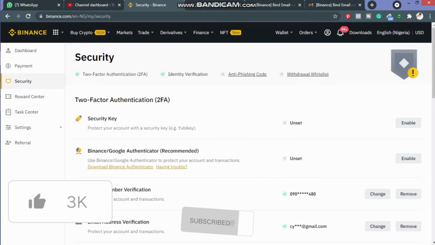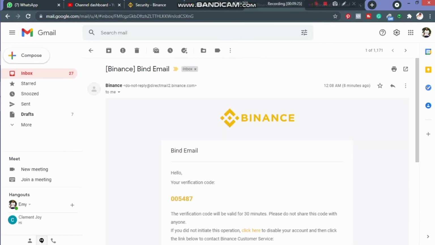So the same thing applies to the phone number. You go through the same process as well. So this is just the simplest way to change the phone number attached to your Binance account and the email attached to your Binance account. There's no hassle attached to it. All right, this applies to those that want to switch ownership of their account, or maybe they want to attach their Binance account to an email that they are frequent with or that is important to them, or those that like segregation, that they want to use their email for a different thing altogether.